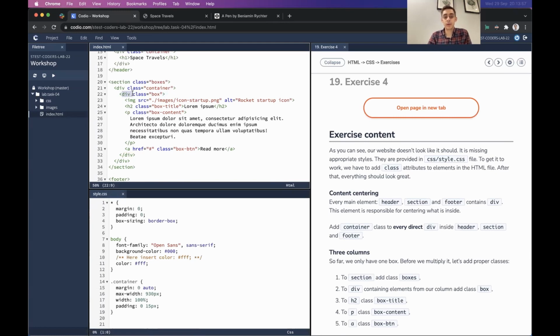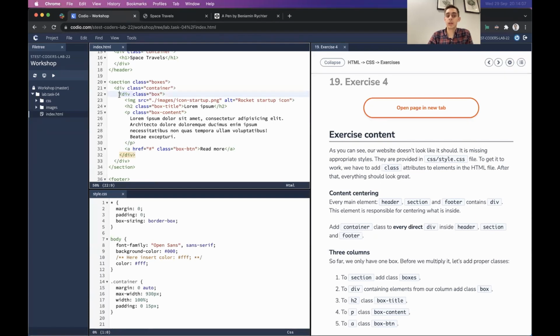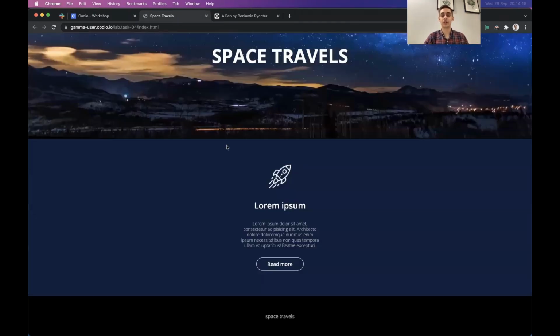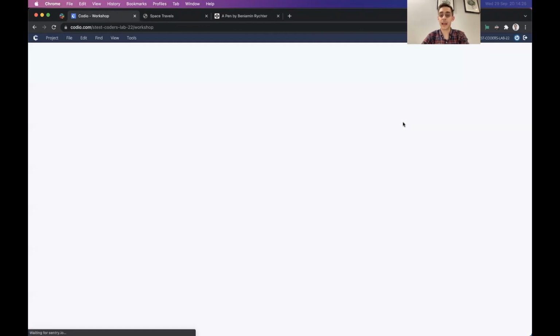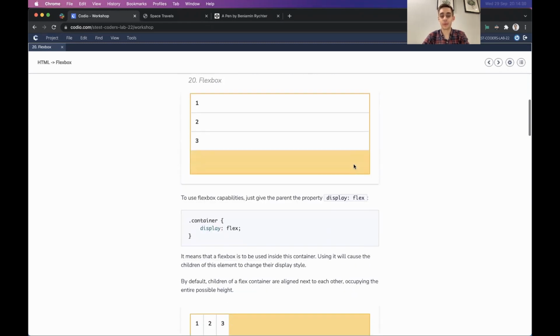And we said previously that div elements are block elements, and they have a very specific style that if we just copy this box again and again, it will not show one by one, but one after each other. So that the next column will be below the previous one. So we want to use flex to do it how we want.